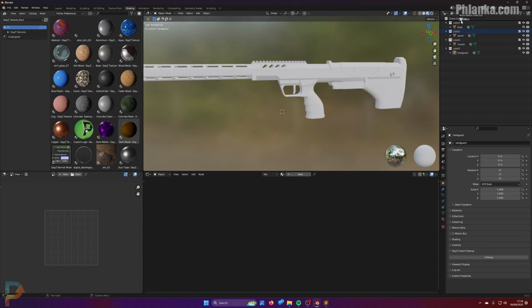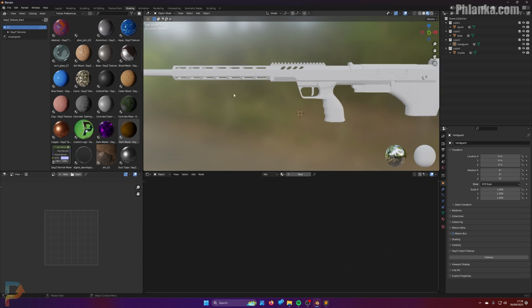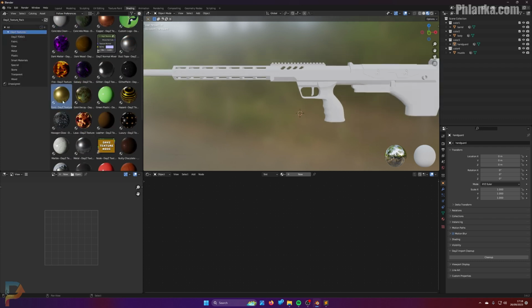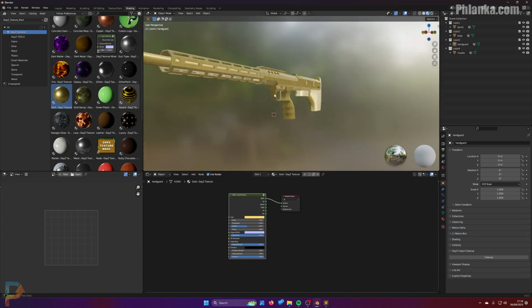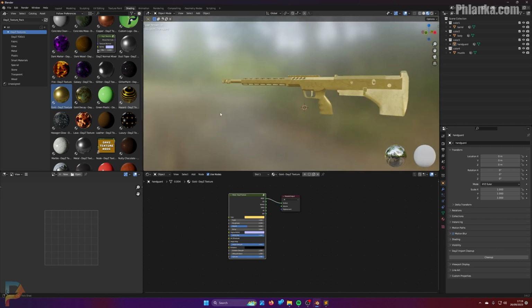Look, I'm going to make it a little bit more organized just for my personal preference. So there we go. We have this. So let's put a gold texture on here. In my texture pack, you can get the gold like this and simply drag it on to all the parts individually. What's the fourth part? It's the muzzle, right? There we go, the muzzle. So put that on there.